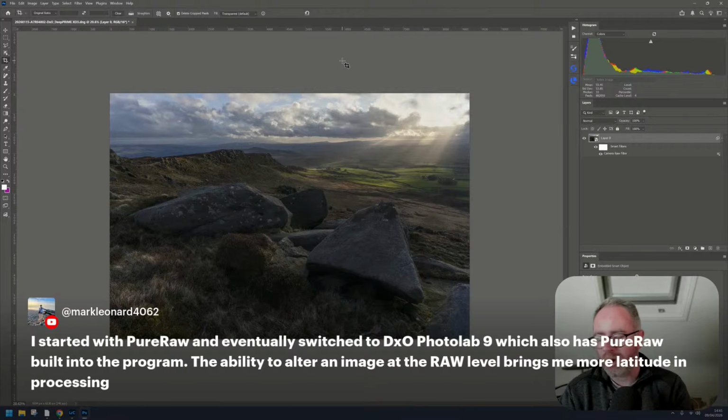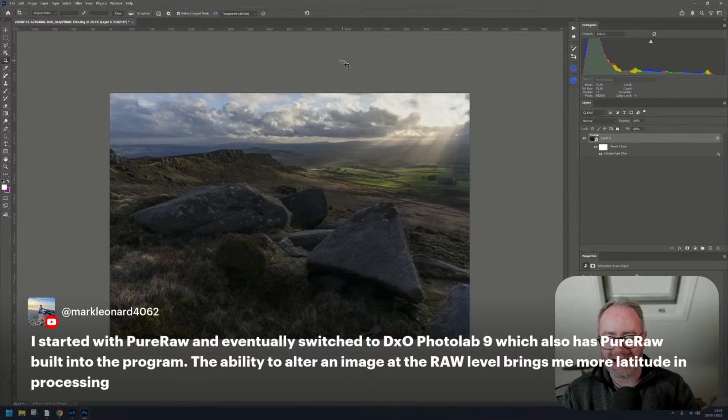Yeah, absolutely. One of the reasons I haven't switched to DxO PhotoLab 9 is it's slow, in my opinion, to scroll through stuff. But that is because the whole shtick of it is that it doesn't touch the raw files. So you have the raw files in your own folder structure. They are there, they're accessible, there's no manipulation of them. You can leave PhotoLab if you like, and nothing will have changed to your images.